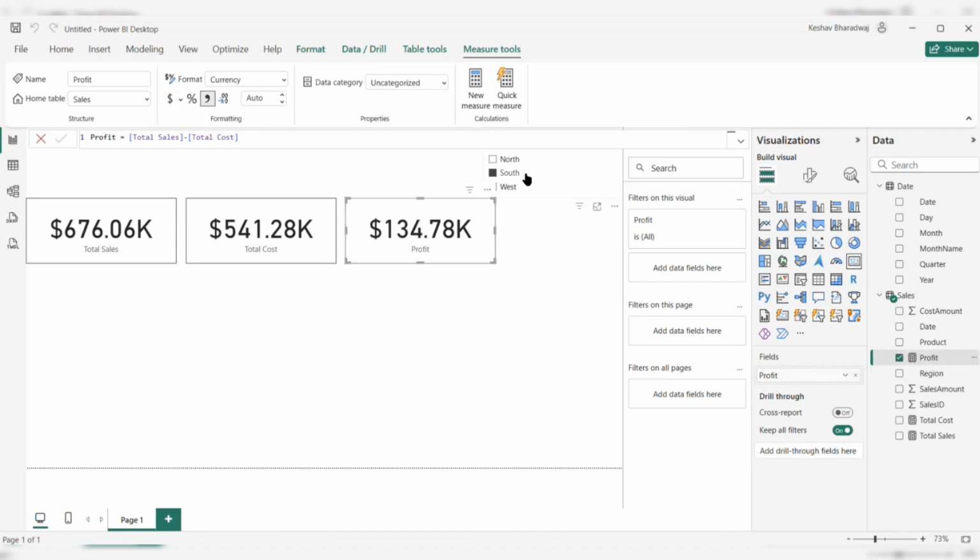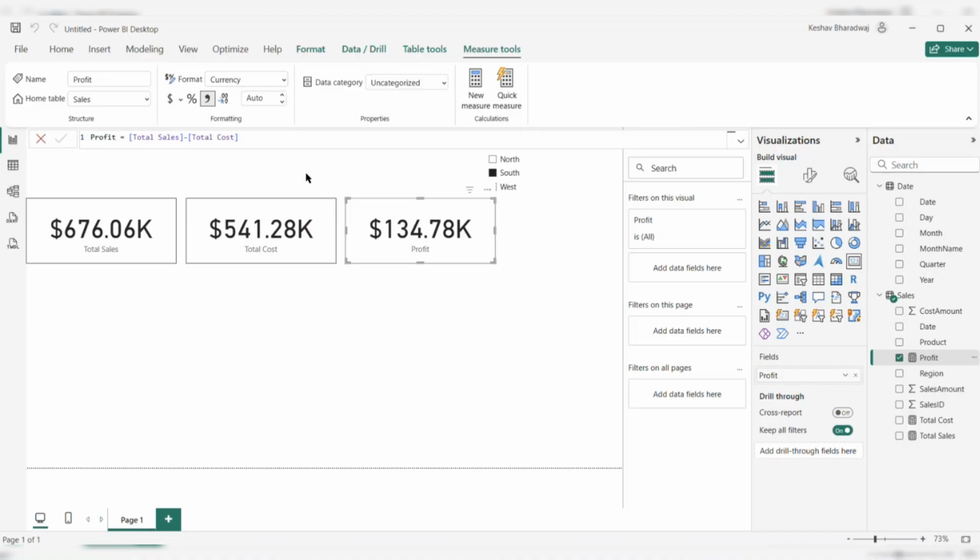As you can see for our southern region, the total sales is $676,000. The total cost is $541,000 and we have the profit of $134,000. So simply we did total sales minus total cost to get the profit.